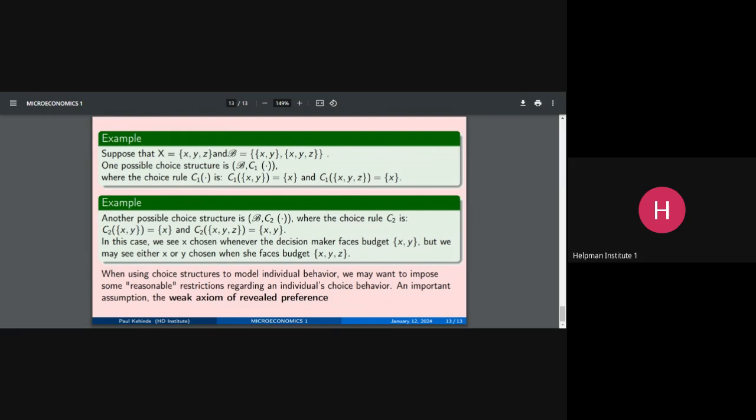So suppose that X is a set. Let's get this example clearly. Suppose this X is a preference set and it contains x, y, and z. These are the elements of X. x can be orange, y can be apple, and z is banana. And my calligraphic B is a family set. You can see that this B contains what we have in X. Now, every set is a subset of itself, right?